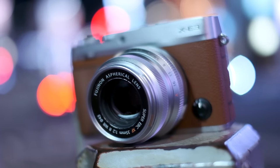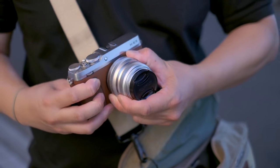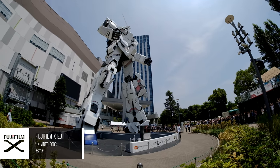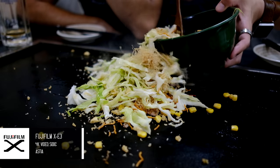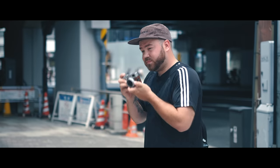Now the X-E3 is very versatile. It is small and compact like the X-T100. It has the flexibility with the interchangeable lens. But what's also flexible is that it's not just a photo-oriented camera only. It does offer things like 4K video. So at a quick glance, I can quickly film great-looking videos in a very compact size.